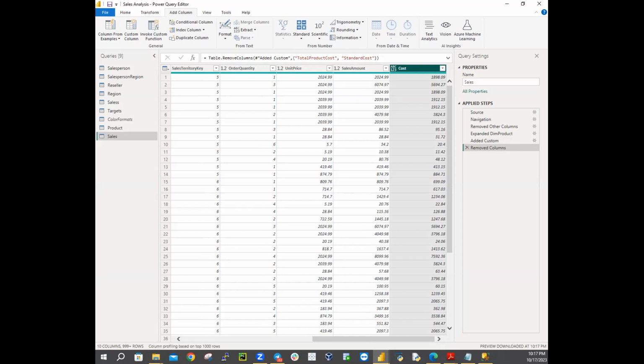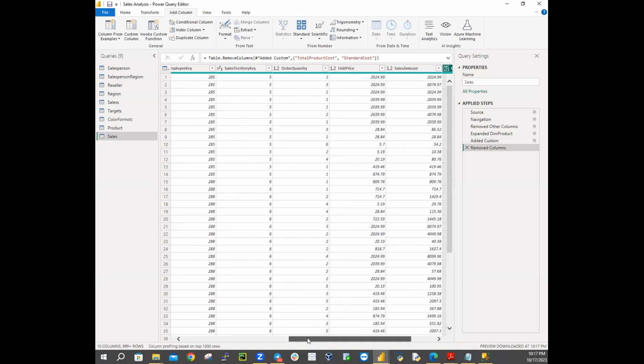Yes, sir. Locate other quantity column. Double click on it, and change the name to quantity. Remove order and press enter. Locate your unit price, double click on it, and space unit and price, and press enter.